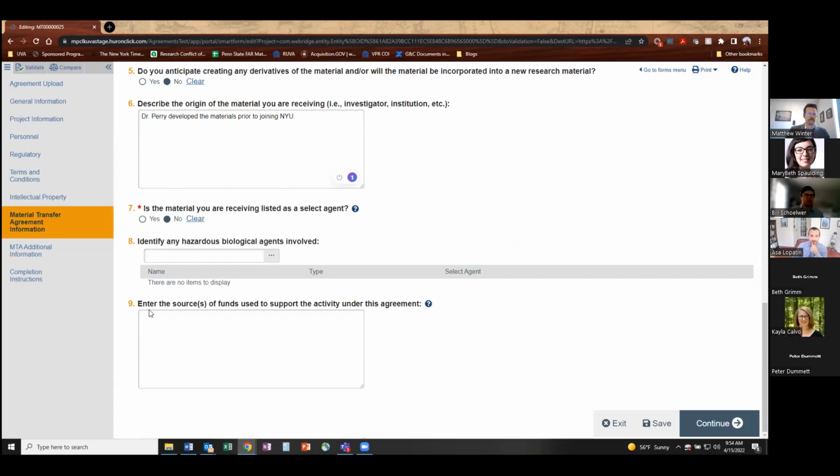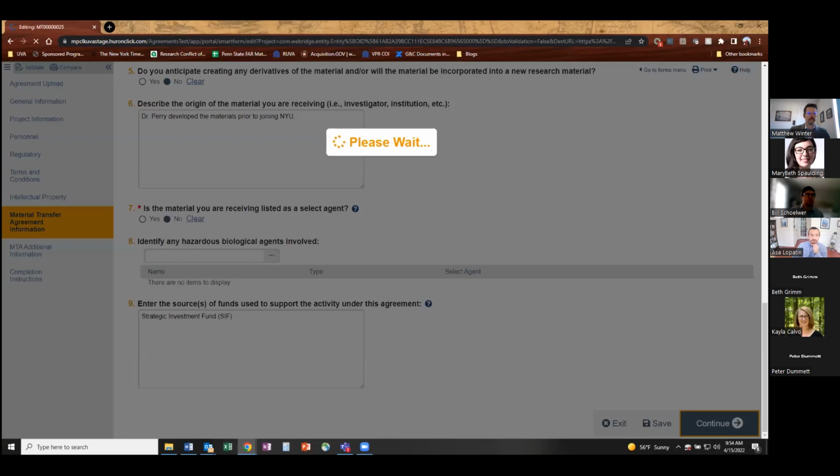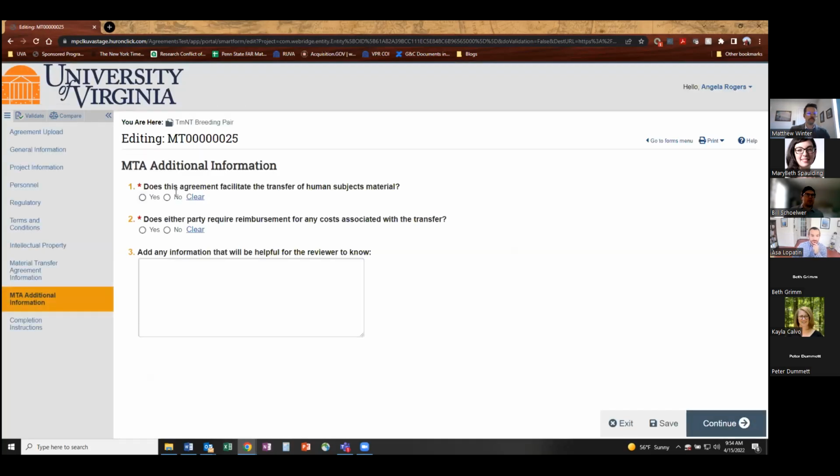The other thing we're going to ask is, what's the source of the funds to support the activity? And we're going to say that it is SIF funded. Okay, so I'm going to continue on to the next smart page. And this is going to be a few more questions on facilitating the transfer of human subjects.